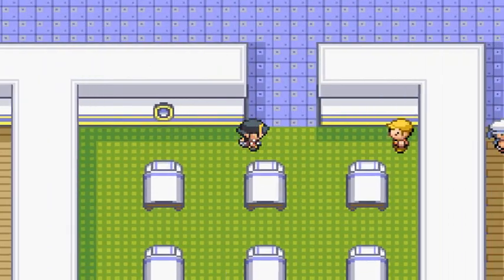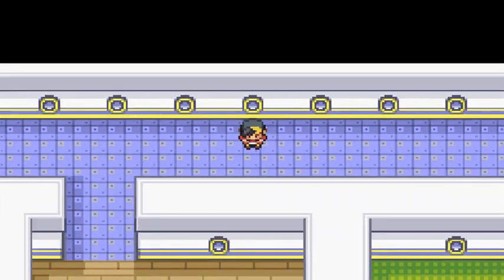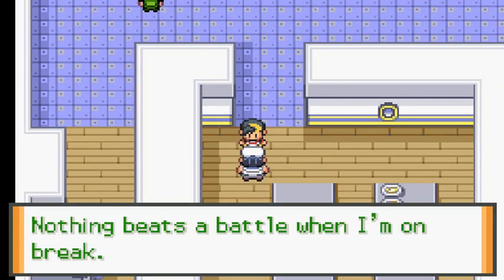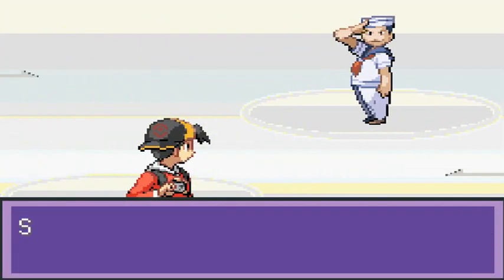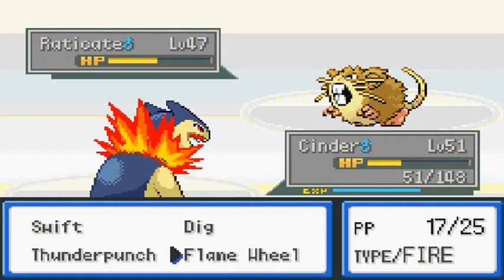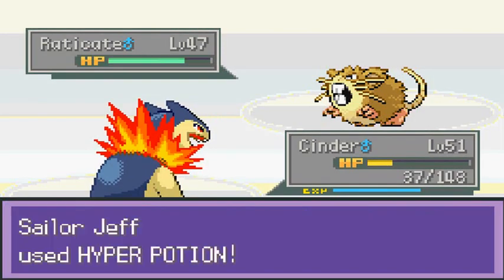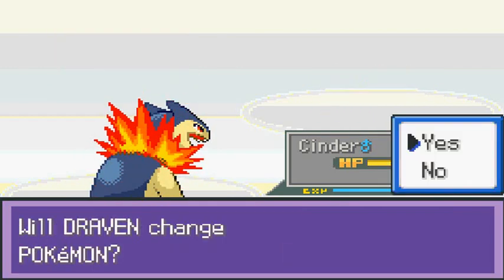Okay, alrighty. Alright, but let's get the heck out of here. Let's go ahead and try and find this guy. Oh crud, this guy finds us and he's like, nothing beats a battle when I'm on break. Really? Okay, so let's go ahead and speed button again. And Flame Wheel. Pursuit. Dig. Hyper Fang misses. Pursuit. Flame Wheel again. Okay. Look at that. And another Raticate.